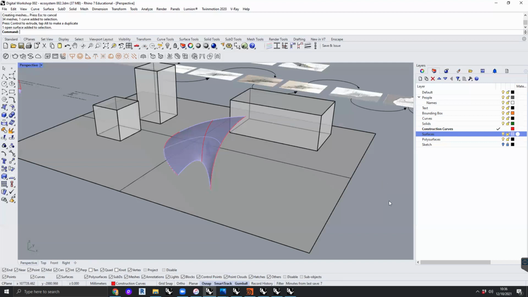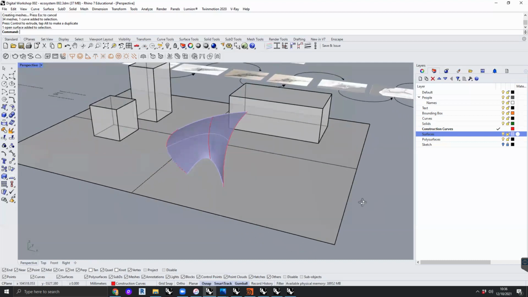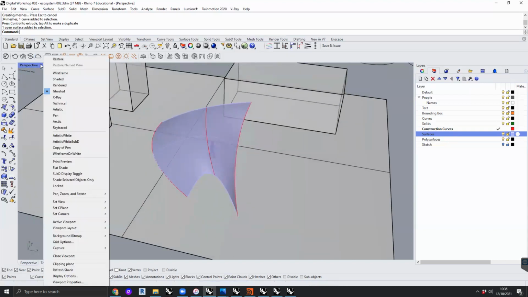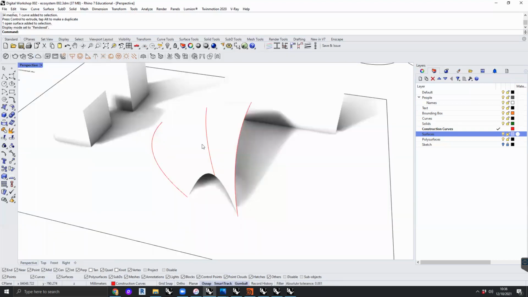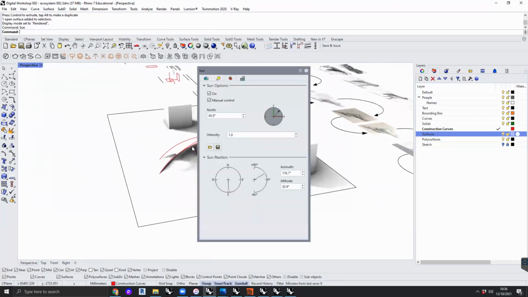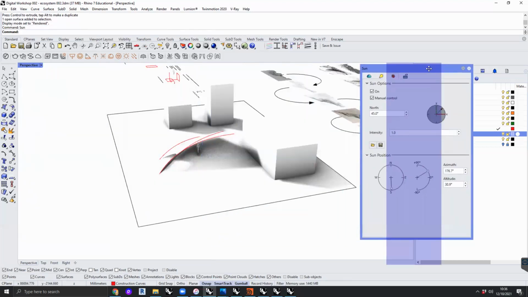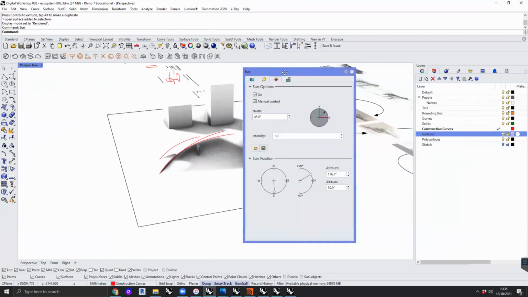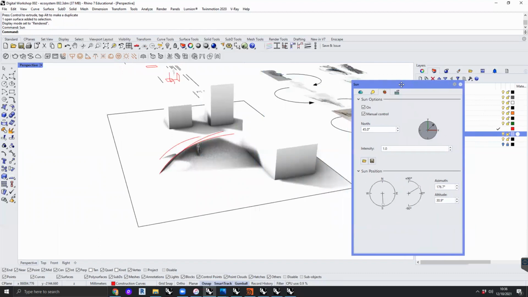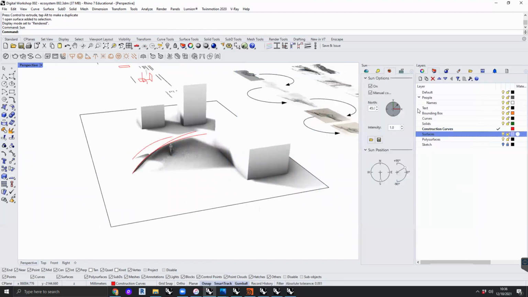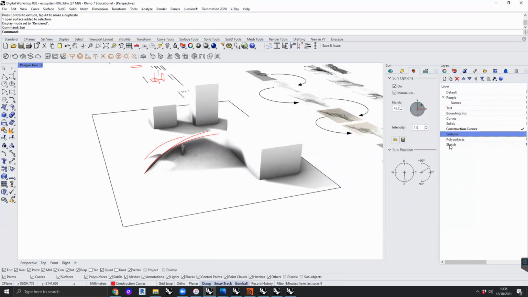Okay, stop where you are. Whatever you've got, stop. I'm sure you'll have something that's lovely. All we're going to do is switch to rendered mode, and then type sun. And you can do this cool thing where if you drag it, you can dock it. You can dock your sun panel to one of the sides. So I've just docked mine next to my layers.